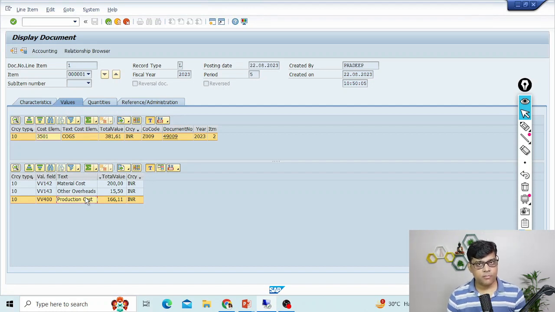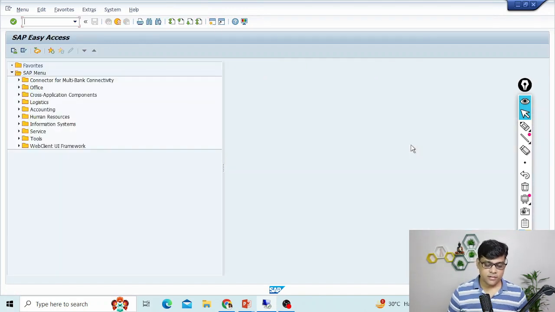Similarly, if we go to the billing document, there also you will get it, but for the billing document, we know that when we go for costing based COPA, we were getting that earlier also, so that is nothing new here. But basically this feature is not available with costing based COPA. So if we go for combined COPA, there you can get, with reference to your outbound delivery, both my GL accounts. So the GL account here, the total cost is reported with 3501. And if I check my FI report, there also I am going to get the same information. So let me check my FI report, I posted this one today.